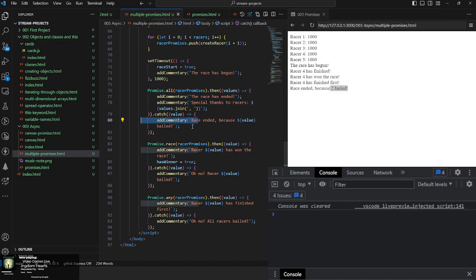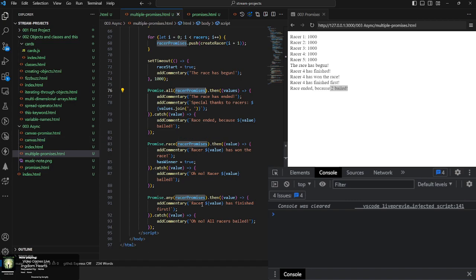So in this case, all gets rejected because one of the promises has been rejected. Which means for promise all, all promises have to be resolved, otherwise it just rejects the entire promise. In the case of race, the first to resolve or reject will resolve or reject the entire promise.